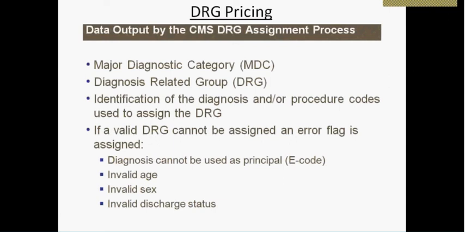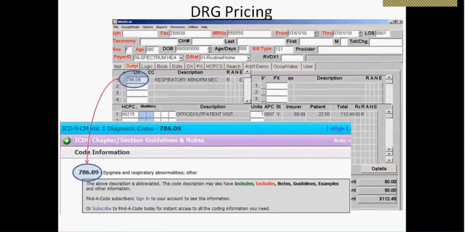No, I was telling you that these are the input information into the system, which is Facets. So you need to input this information, like all these diagnostic codes and demographic information. Once you have input them and a claim comes for adjudication, it automatically calculates the price. For example, the diagnostic code it assigned was 786.09, and the price it determined was $112.